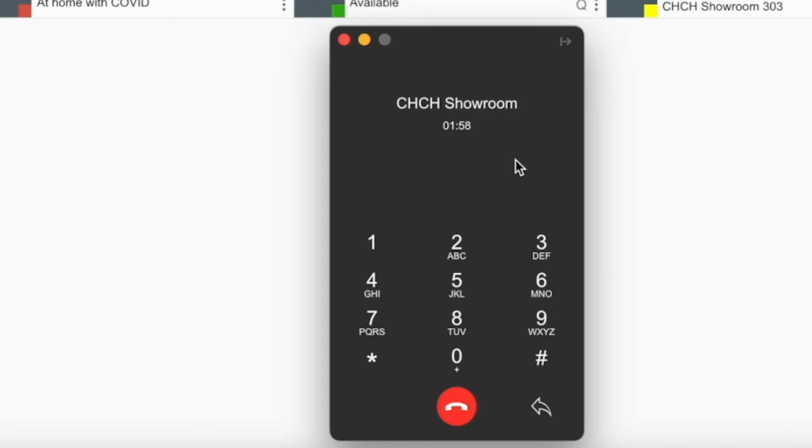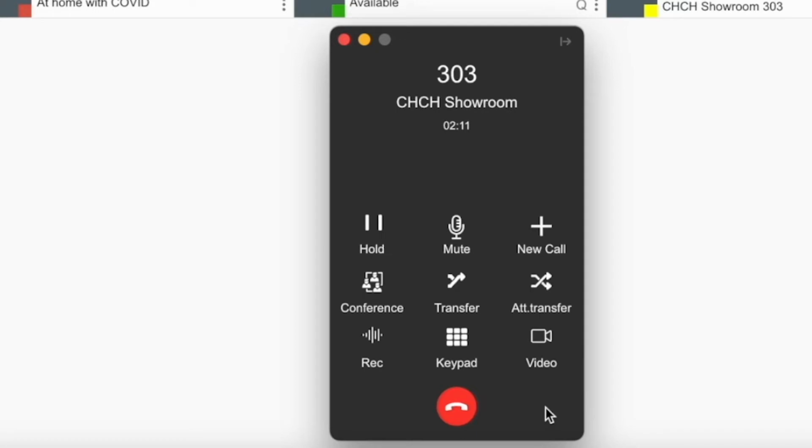Keypad, we use the keypad if during an active call you may need to input a number value. You may have had a menu system where it's asked you to click 1 for a particular department and 2 for this, etc., etc., or for any other reason you need to enter a number during an active call. To return, we click bottom right on the arrow, takes us back to our active call functions where we're left with the video call option.